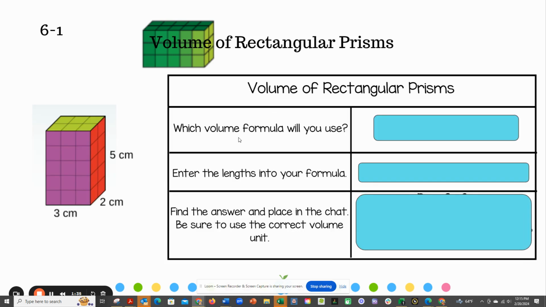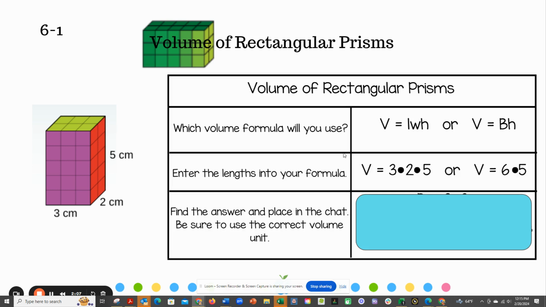Okay. Then I get to the next slide and you can see that now this is more typical. So what formula will you use? Length times width times height, or are you going to use volume equals base times height? Either one, but when I say "class," I'm expecting to hear both of those answers in a choral response, and then enter the lengths into your formula. So this is an exception to the rule of choral response. Everyone would actually write in the values based on the cube on the left, and then they would hold up their boards when they're ready.